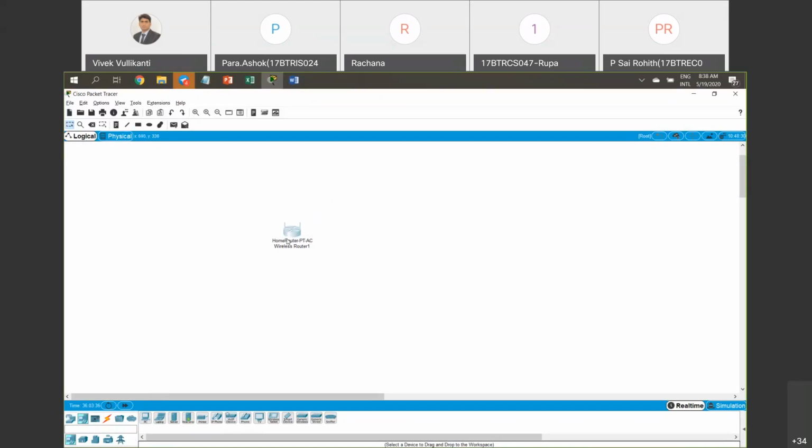So how the analogy is going to be, it is going to be something like this. I'll just show you. We may have a main router which is connected to the internet. From the main router, we would have connected to a switch. So this might be our main router to the JAIN campus or whatever it is.